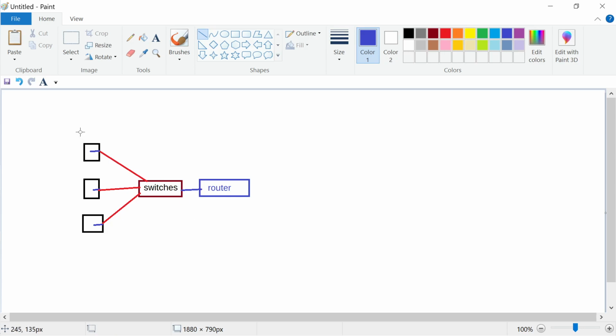So whenever, let's say, these are IP addresses number 1, 2 and 3, suddenly one says I want to send a message to number 4. The switch will say, I don't know who is number 4. So what will the switch do? The switch will go and ask the router, do you know number 4? On the other end, you have connected another switch, and you have another set of computers or devices over here. And this router will say, yes, I know number 4, he is on the other side, so let me connect back to you. So that way the router is enabling a connection of your two networks.